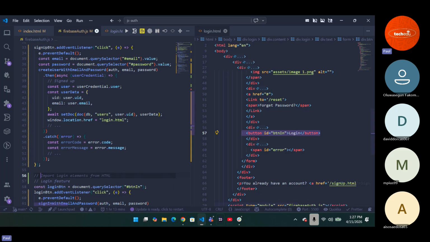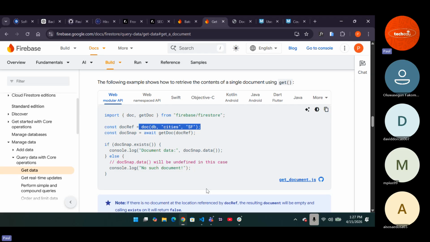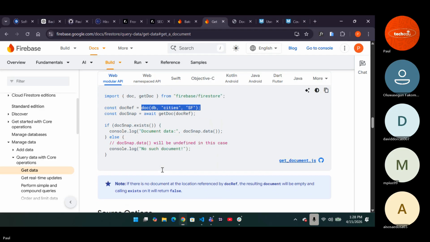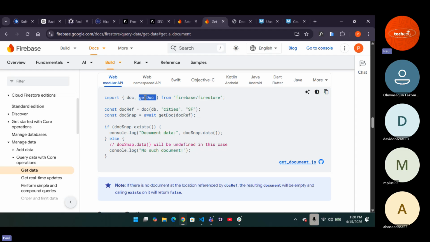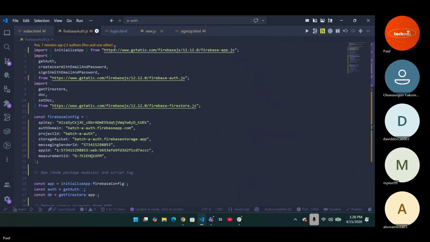But in this case, instead of you doing them every single time, what they now did is that they created a doc reference, or doc ref, that is now equal to that particular one. So instead of saying get doc, open bracket, doc, DB, and all of those things, just set this to doc reference. Then you can just say get doc, and it's just like your normal variables. Remember, I'm going to explain it better so you understand what I'm trying to say. So now, what you need to get from Firestore is what? Get doc, right? So copy get doc and come straight to this place and add it.